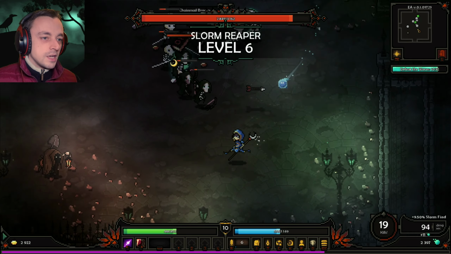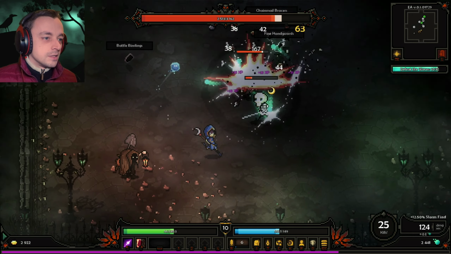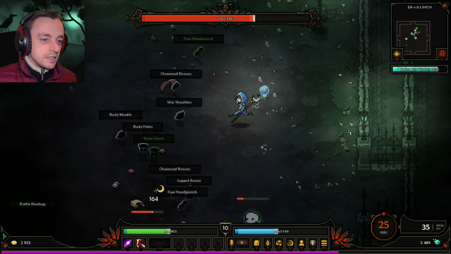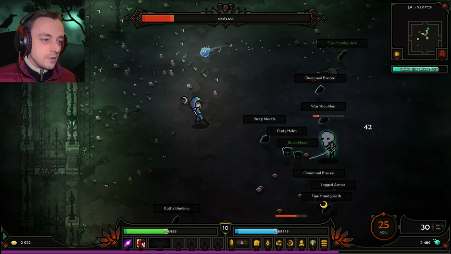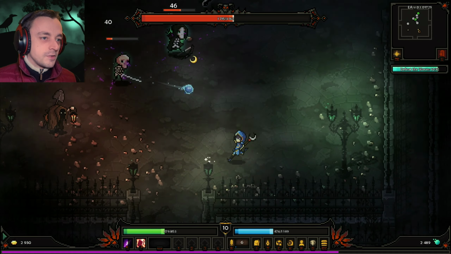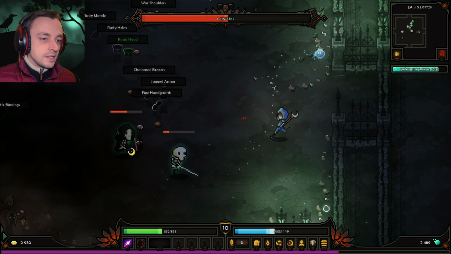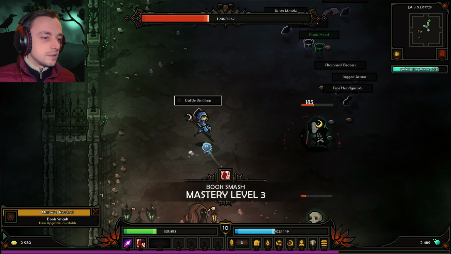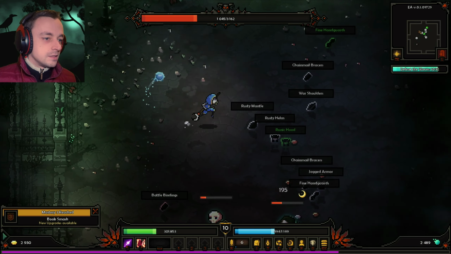Oh, no. Heck. He does loads of damage. And he always hits me, because I'm so bad at staying in a way that's not going to get hit all the time. Give over. Okay, my mastery went up, though. Oh, stop hitting me.